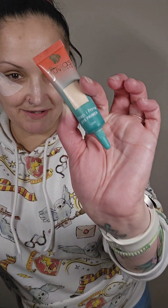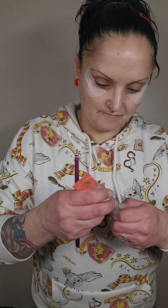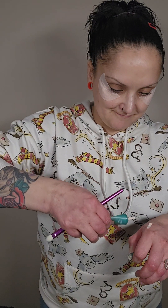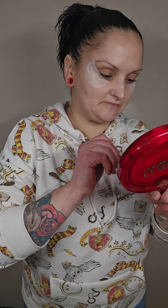First things first, always wear protection — I don't know what that was. Next, I prep with the I Prep I Prime eye primer in shade one. This is also by Juvia's Place. You should always shake before you open it up. This is shade number one — almost time for another one. This takes just a little bit; I always end up getting out too much. But this is one of my Holy Grail eye bases. I absolutely love this base.